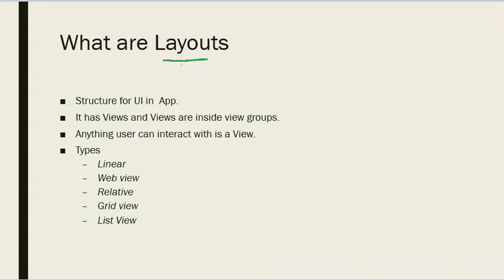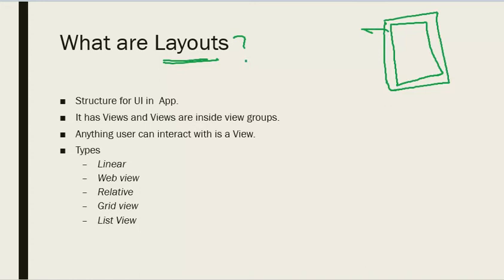So what are layouts in Android? A layout is a structure in your activity, in an XML format. It's the structure of the UI that you see. The UI elements are contained inside this layout: the buttons, text views, list views, everything. So this is the basic main UI frame, the frame of your UI elements inside an activity.